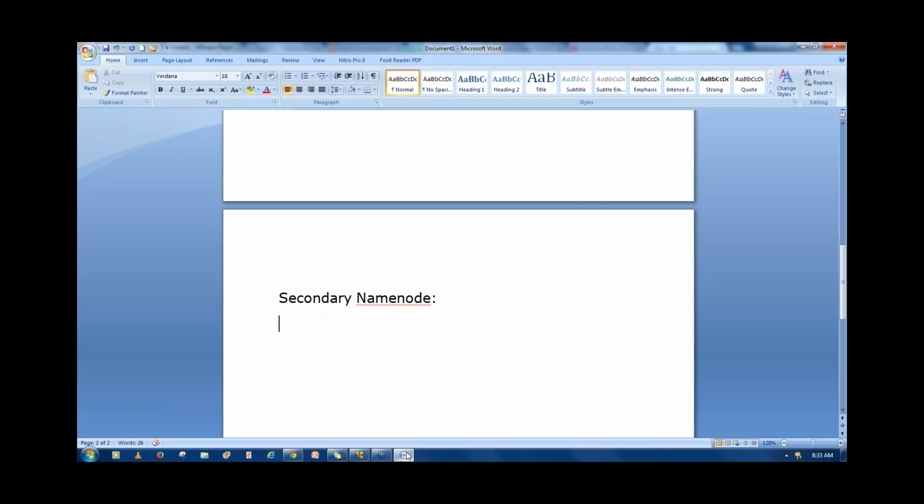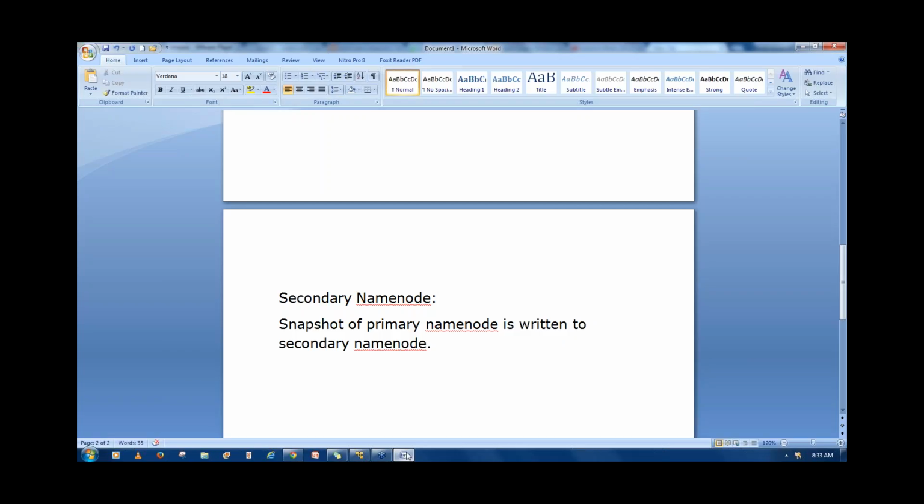So now what we have to do is, try to remember this as it is: snapshot of the primary name node is written to the secondary name node. The best and simple definition for the secondary name node is that the snapshot of the primary name node is written to the secondary name node.